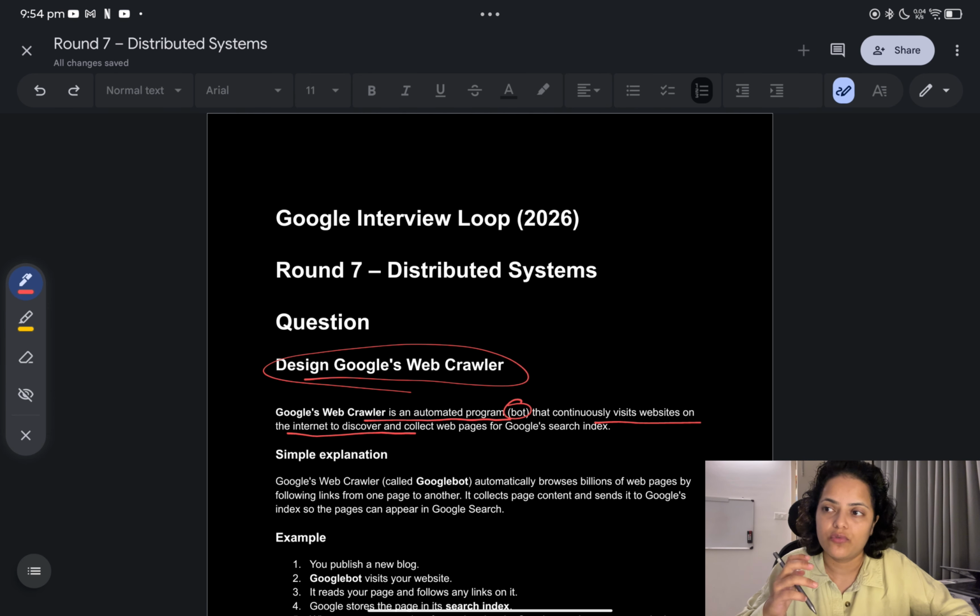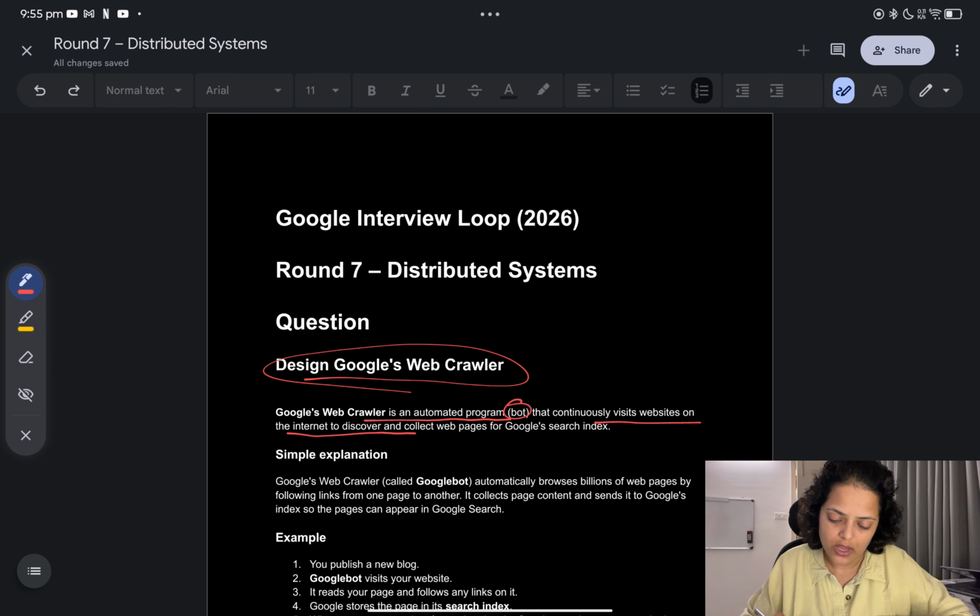So the web crawler goes and collects all the new websites or updated web pages, and then puts that into the index. So whenever someone searches about that particular thing, it will show the result.